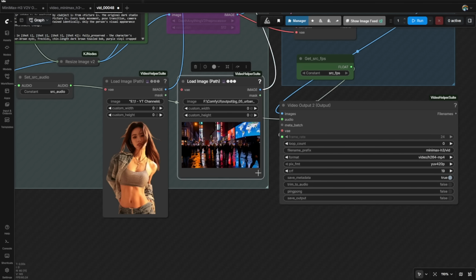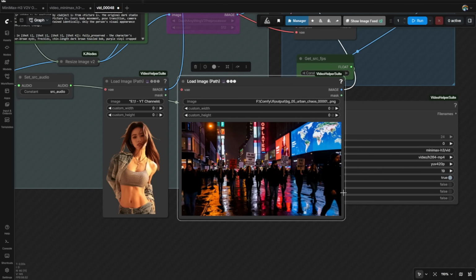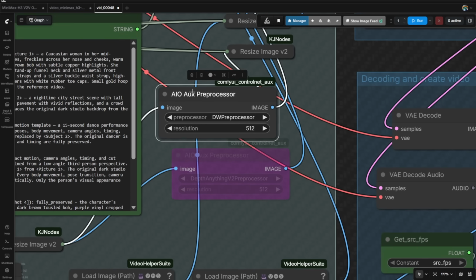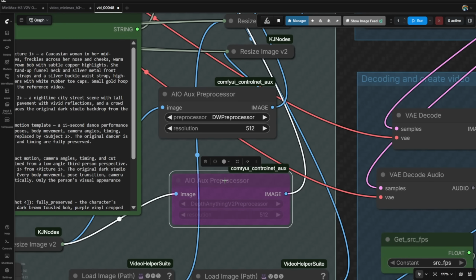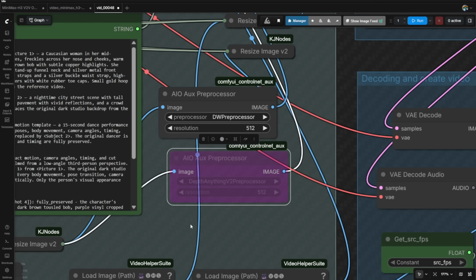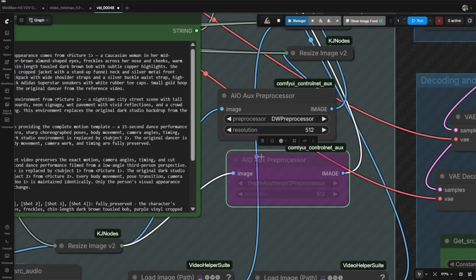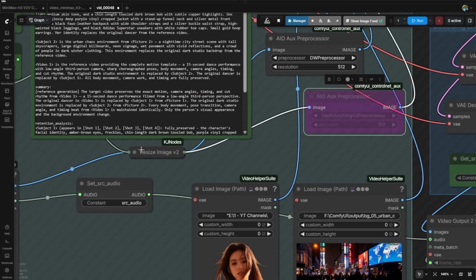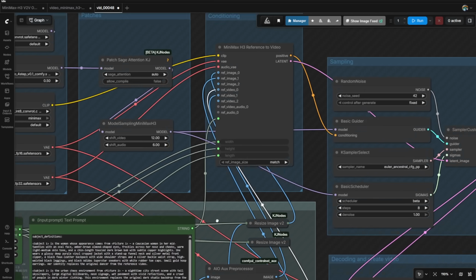And then the second image, I'm going to use just a random background of a city street, and then I've tried with two control nets using the auxiliary preprocessors, but I found that using either one of them is good enough. I still link them both up here in case you want to use two, or I want to use both control nets in some cases. Or after resizing, if I don't want to use, let's say, the depth map, then I can bypass one of the control nets. In this case, I bypassed the Depth Anything V2, so only the DW processor remains, and the data from the depth map is bypassed, sending the resized video frames directly as an input.